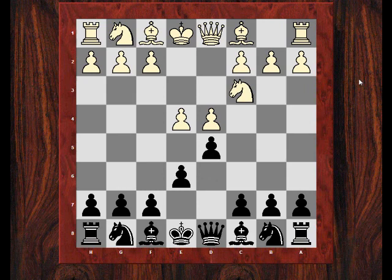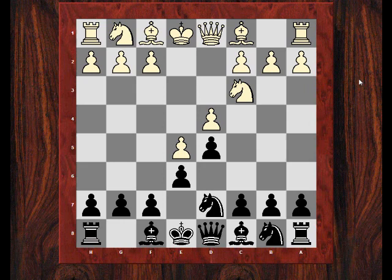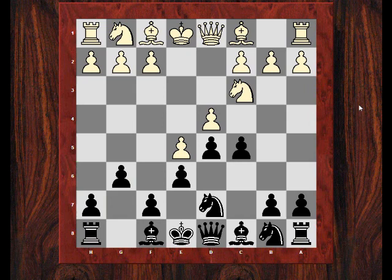I thought I was going into a normal French but he played the Haldane system. So after e5, Knight f-d7, he played a very interesting innovative move of Qh5, which I think Watson mentions in his Dangerous Weapons book. I'm not sure he followed it up correctly though. I attacked the queen with g6, and maybe moving to g4 or even g5 would be better than going all the way back — he went all the way back with Qd1. White's weakened me on the dark squares, but his loss of development time means I can strike out at d4 in perhaps a more effective manner than usual.